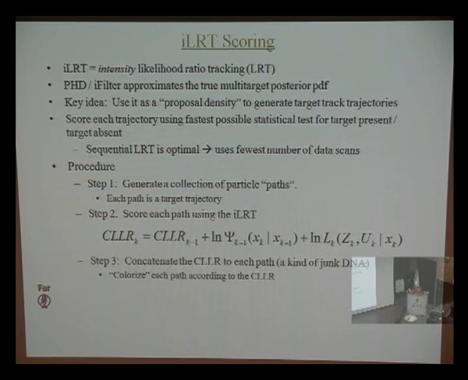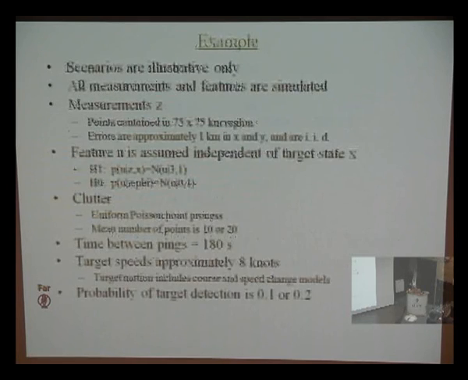If it weren't this, and were just a more standard kind of likelihood function, then that's what you would add instead. But then you would have a different justification on your hands for using the CLLR. So then you concatenate the CLLR to the path. I call it kind of junk DNA. I use it to score the path, but I don't use it to affect the path. The path is not changed, the path is controlled entirely by the I filter. The CLLR, however, is used to extract things from the I filter output.